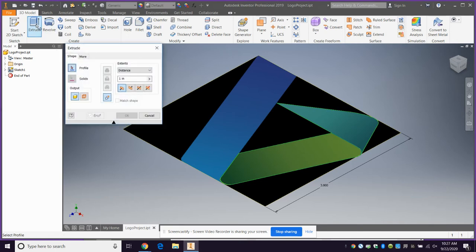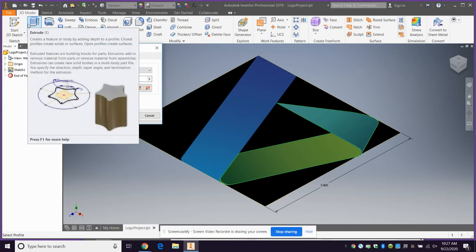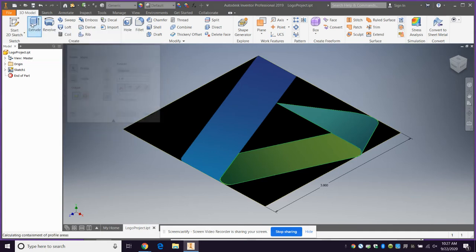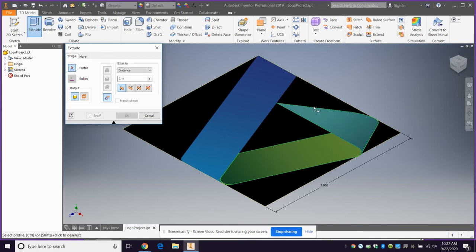So if I hit extrude now, that's this button up here, this extrude button. This is going to take that shape we drew and make it solid. And what's nice, if you let your mouse just sit there for a second, it brings up a description of what that tool does. It's kind of nice. So extrude, this is a little bit hard to see, but when you drag the mouse over top of it, it kind of highlights it. If you have a complicated drawing, this is hard to see sometimes. All right, so you got to be careful. Sometimes your mouse will be on the part you want to highlight, but it's highlighting other parts of your drawing that you don't want it to highlight.